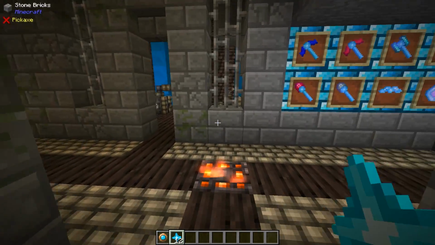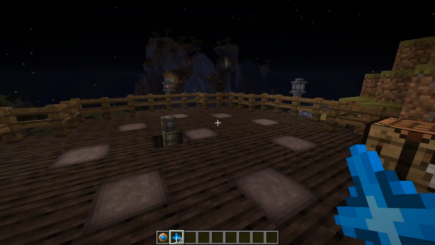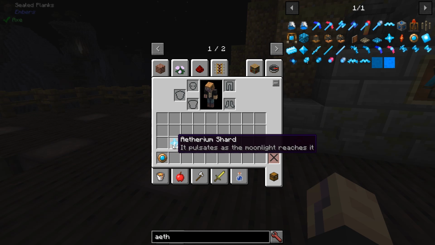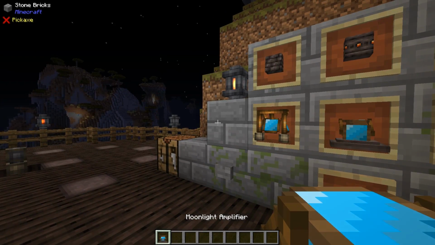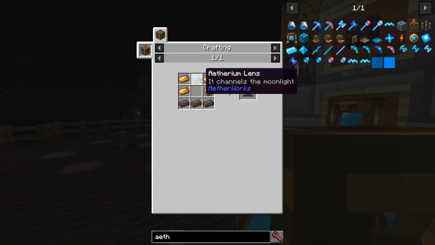Since the Etherium ore is pretty difficult to find, there is a better way to get more Etherium shards, but for that you need at least 12 of these. Then you turn your 12 Etherium shards into these Etherium lenses, either using copper or bronze. And then you want to create 4 moonlight amplifiers and 1 Etherium prism out of these lenses.